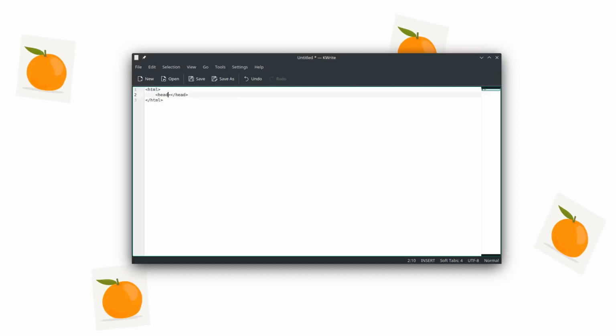So in our case, we're just going to use the title element, which is inside the head element, to set the title of the page, and it's going to be called Coding with Tangerine. You can give whatever name you want. Okay, so next we're gonna say body. So we're gonna define the body tag. Now inside the body tag, I'm gonna say h1, or heading 1 to be precise.